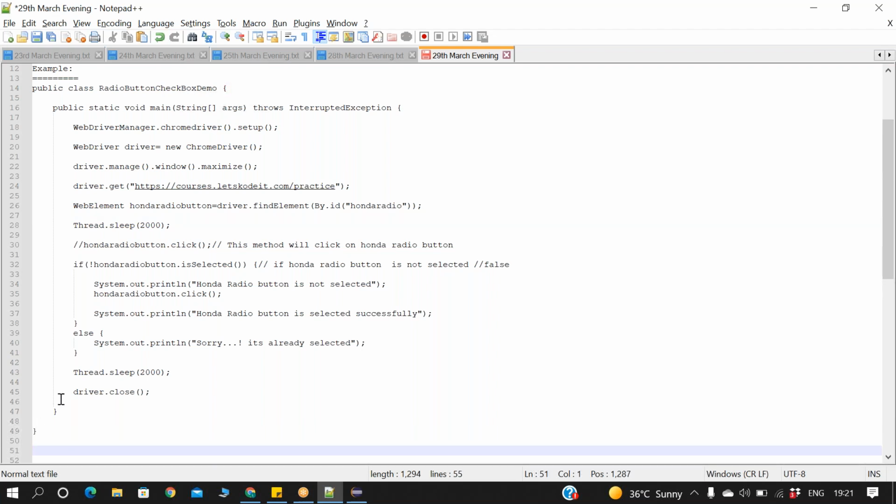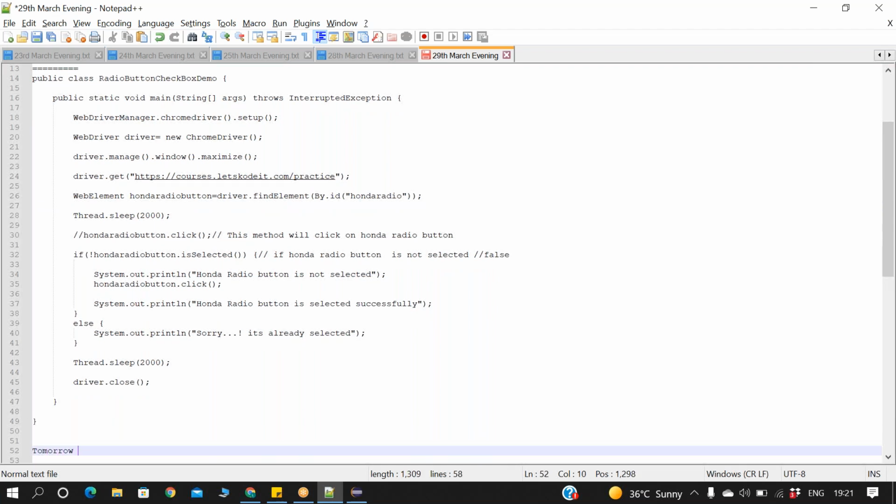And now I am going to discuss one more important example, that is how we need to pass that at runtime. Today I directly find the element for this Honda and I am going to click it. Tomorrow my requirement is changed. Tomorrow your manager comes across you. What happened? He said, hey tester, whatever I say, that needs to be clicked at runtime. That needs to be ready to click.